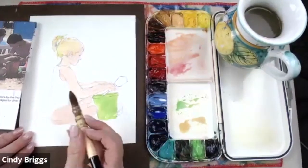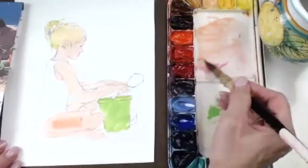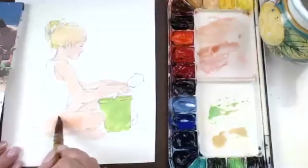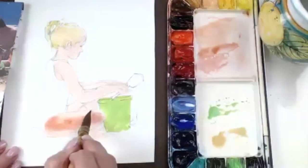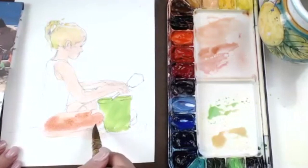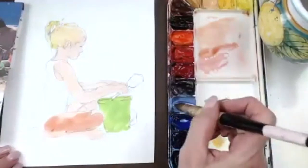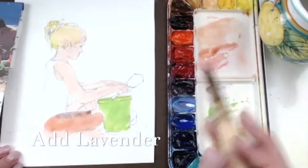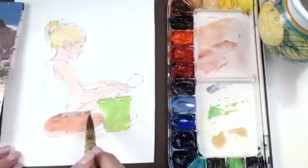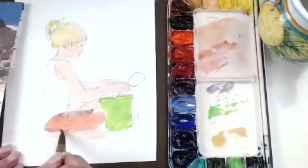So look at that and go from there. So I'm starting with this leg. It's a big, easy shape, and I'm staying out of the light area. There's some light on the end of that knee. Now I'm noticing that it's a little darker up here. It's a little bluer. And I don't want it to look seriously blue, but I do want to have some of that lavender color in there.